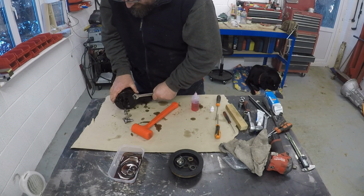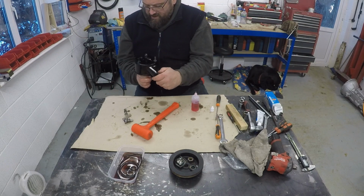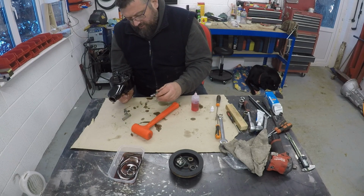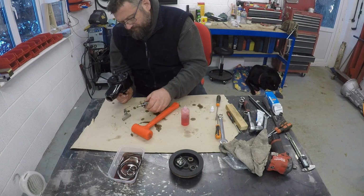Unfortunately, this nut is a little bit damaged. So there you go. So that's now back in place. So now we can put the housing for the pressure relief valve in. Again, more of this ATF.